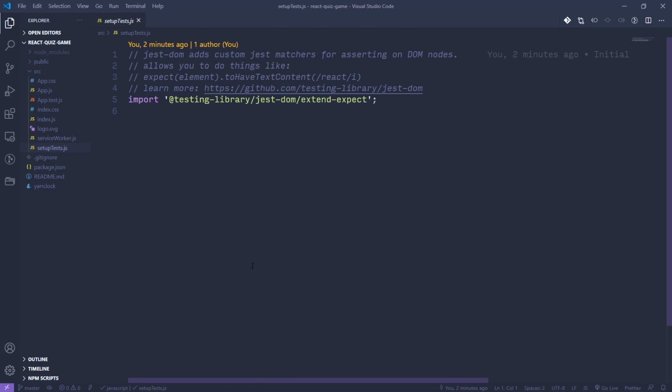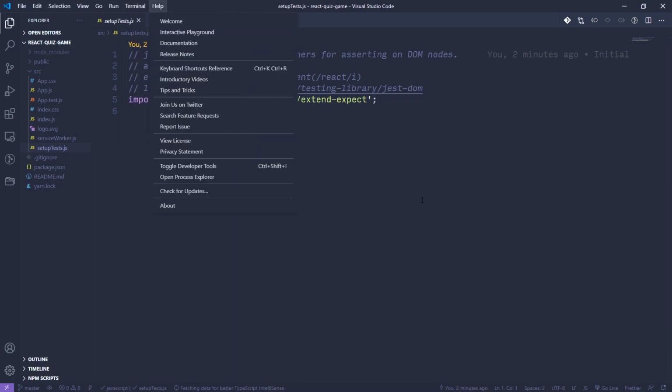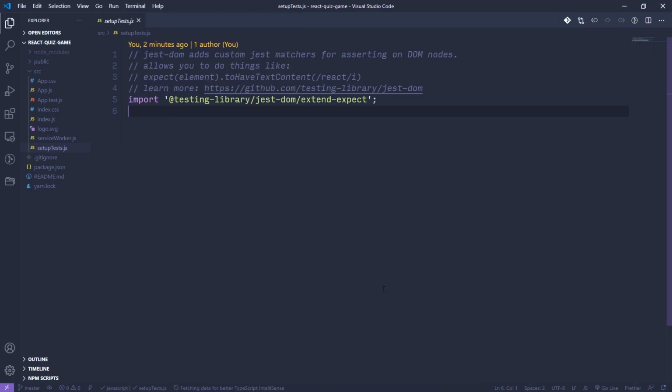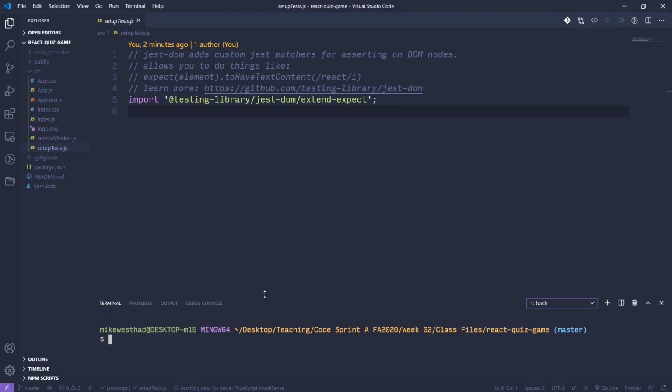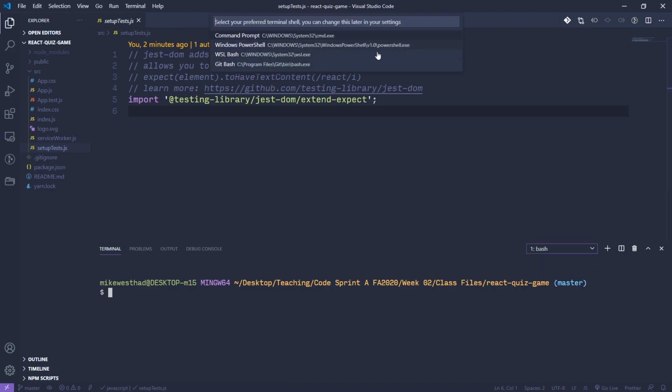So what we need is a terminal window, and Visual Studio comes with a terminal window built into it. So from up here, you can hit New Terminal or Control-Shift-backtick to pop open a terminal window. And from here, you can configure which shell your terminal window down here is using. So if you select your default shell, some of these will be recognized for you.